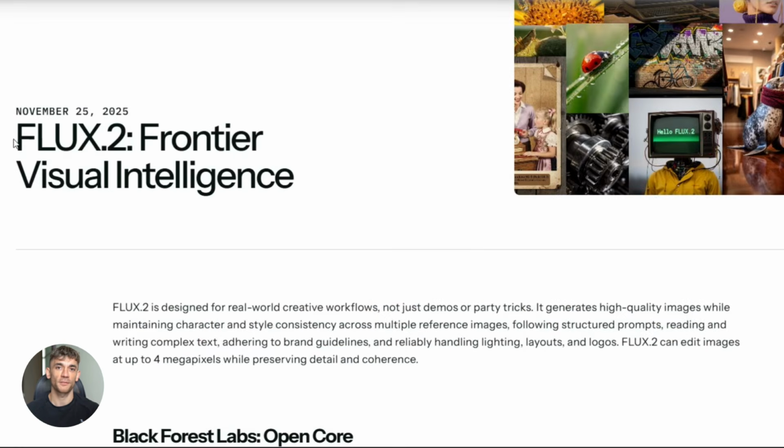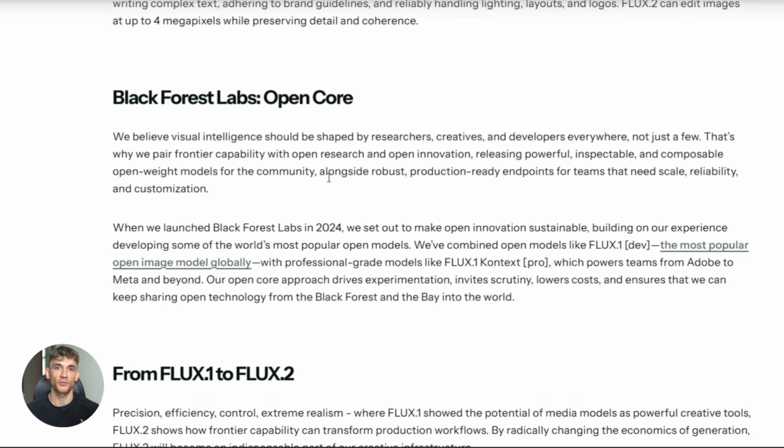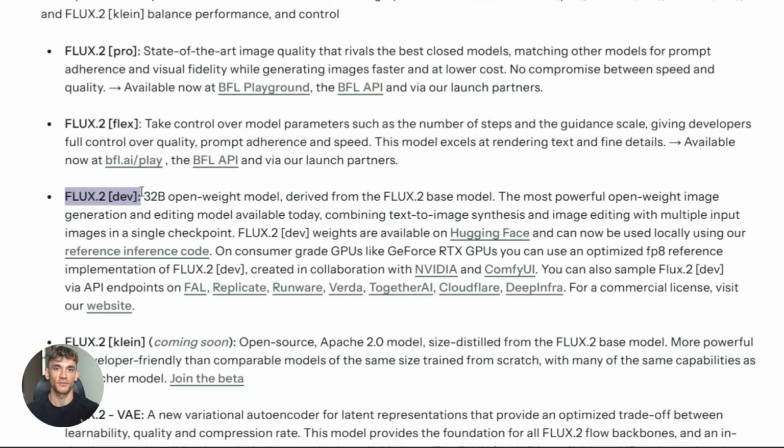But the bigger picture here is massive. Open weight image models are now production ready. The multi-reference support and consistent identity styling solves one of the biggest pain points in AI image generation. Before this, models would forget characters between images, product colors would shift, styles would change. FLUX.2 fixes that. And because the dev variant is open weight with public inference code, independent creators and small teams can experiment without huge budgets.